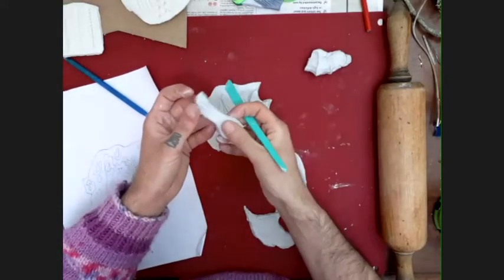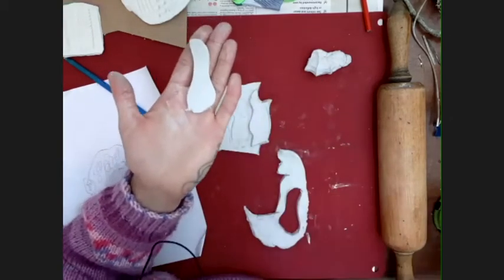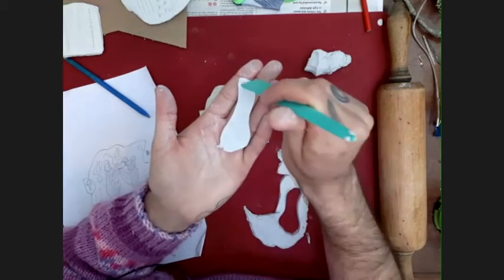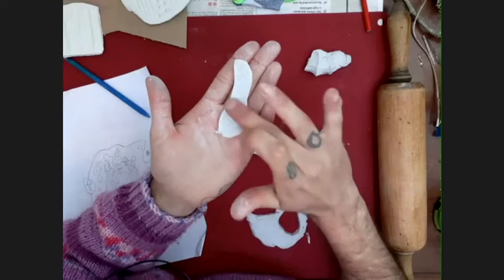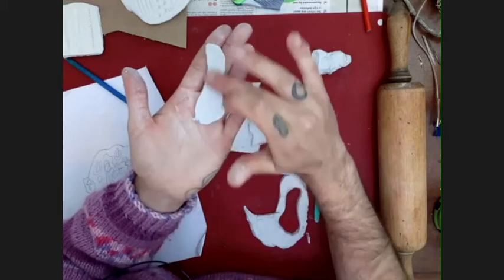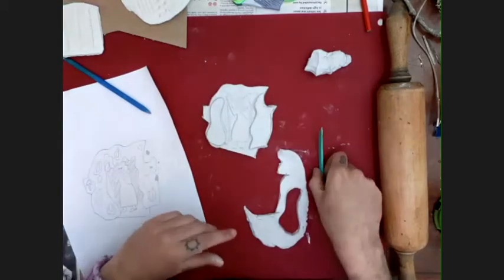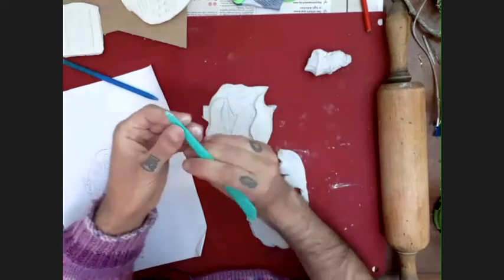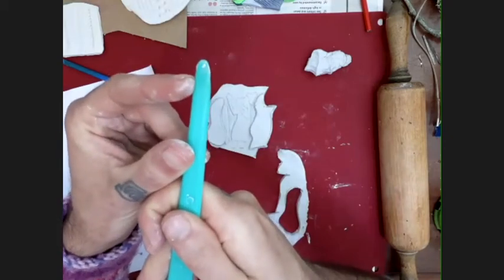And when you want to attach clay to the main part of your clay, you just turn it on its underside and score the back like so. That provides a key and it can really adhere. And then you're just dipping your finger in the water and making it nice and wet. And then you can just place it. And then you want to merge the two pieces of clay together. And I find using a tool with a curved end, like that, is actually quite good for this.